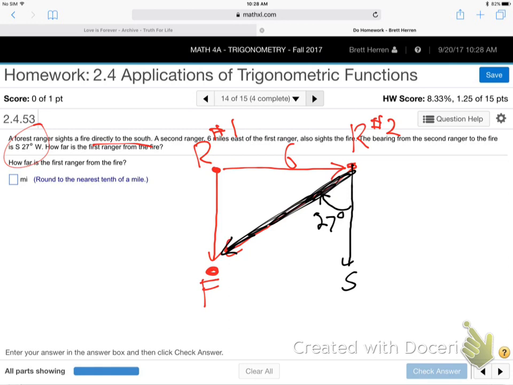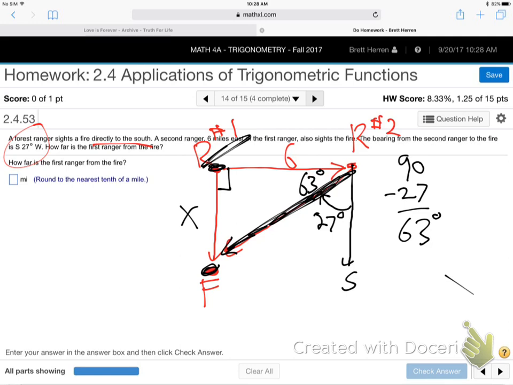How far is the first ranger, ranger number 1, from the fire? What's this, in other words? Right? Because here's the fire. Here's ranger number 1. What's the distance? So we should be able to figure out that x from that information. Is that good? See how I tracked that? All right. We have a right angle right here. So we need an angle inside of our triangle. So you know what to do. Subtract from 90, right? 90 minus 27, what's that? 63.